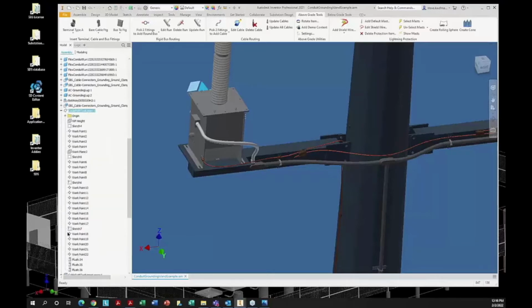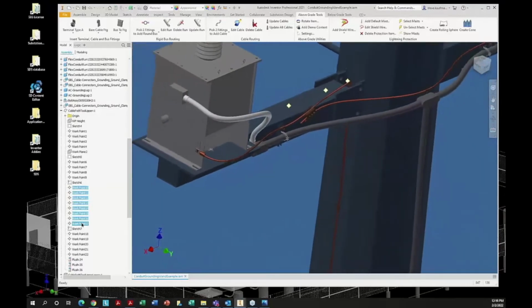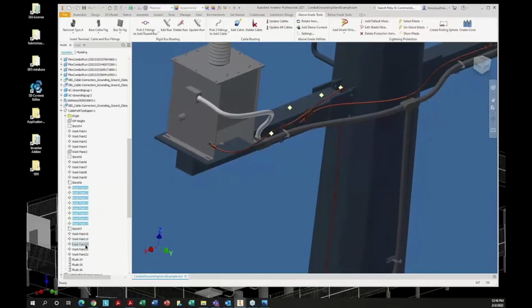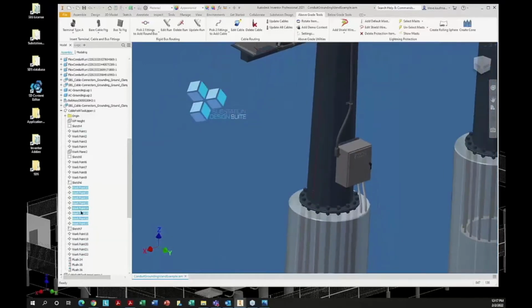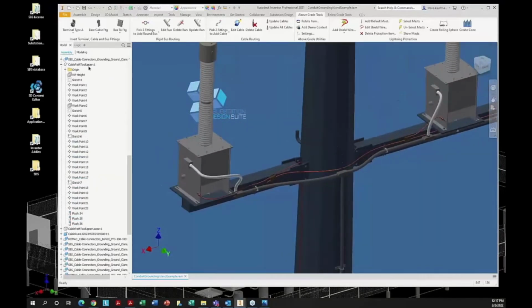If I expand this, this is a part I put in, and I have work points all through here. You can see the work points here. Maybe I can highlight them all. Okay, so I'm coming in through and picking work points and passing through. I may have more work points than what I need. In this case, you can see I ignored some. I could always add them later. The work points come down to the bottom, all the way down. And when I placed this one, I placed it as I typically would use this tool of work points.